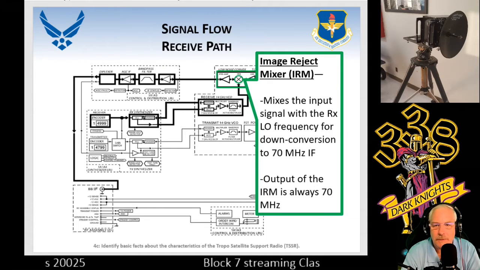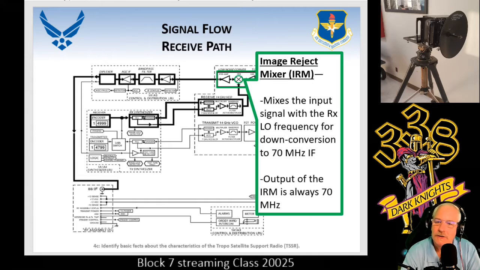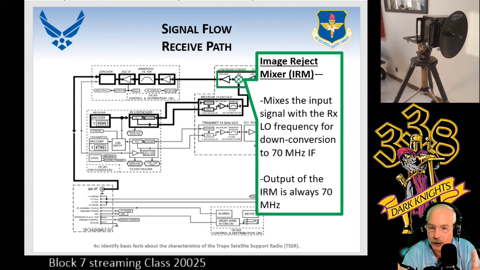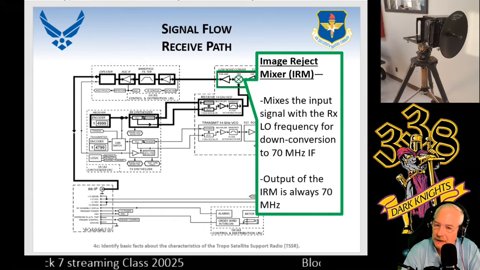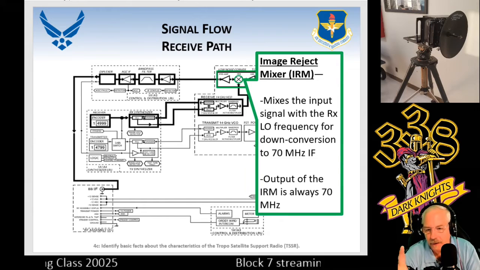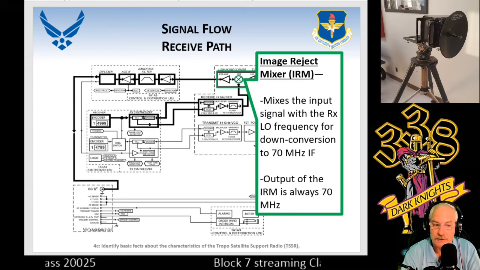Okay. Does anybody remember the word heterodyning? Okay. Heterodyne is a receive term. Modulation is a transmit term. And when you say words like modulation, that's a transmit clue. When I say heterodyne, it's a receive clue. See how this all plays out? So if you're taking a test and you see, if I want to get the 70 megahertz IF, I need to understand that is a receive function. See the clues that it gives you?